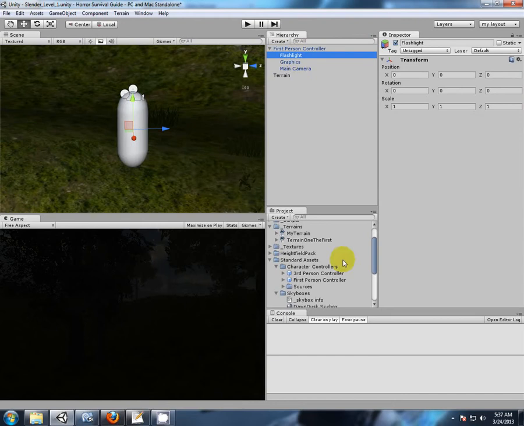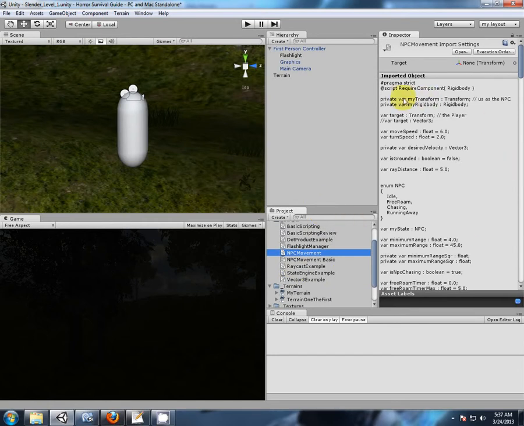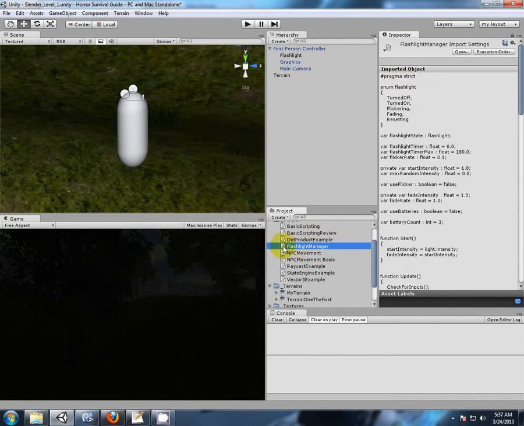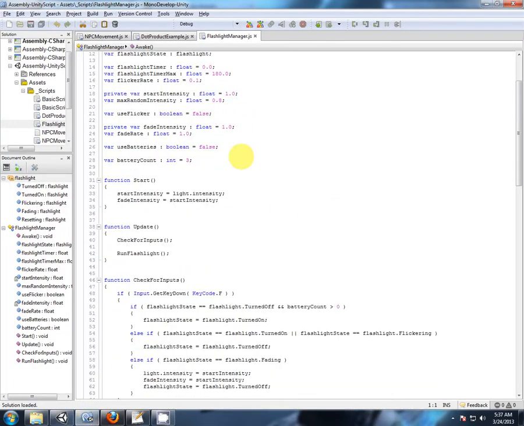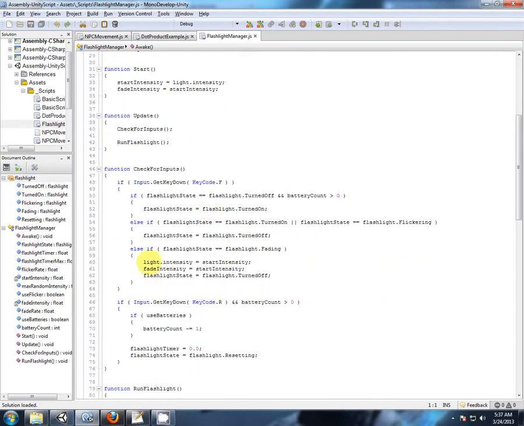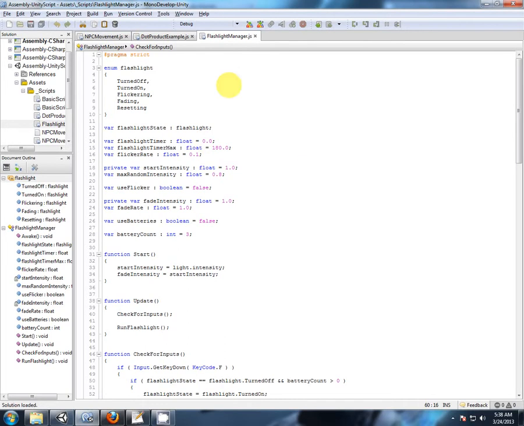Alright, let's add our torch script. Now, also way back when, I was talking about making our scripts smarter, how to work for us, especially with the NPC movement. We said if we attach our script to something, it requires a component of rigid body. Now let's look at our flashlight. So if we open up our flashlight, we are modifying a light component and then the variables of that light component. So this script absolutely needs a light component. So let's just say that.